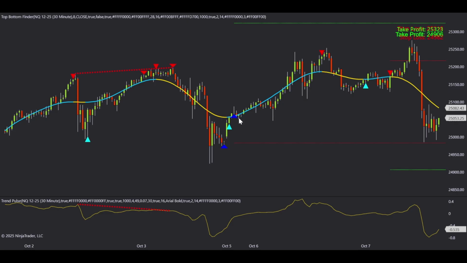For me personally, it probably would have, because I would have taken some partials here with potentially my stop here. Some, it also would have been reasonable to put a stop below this candle. And if that was the case, you would have been fine. But still, the logic is still playing out as we see a strong up move here until the top bottom finder is giving us that sell signal here. So that would have been another incredible trade. You would have had to be a little bit more nimble than the previous example, but the logic still plays out perfectly.